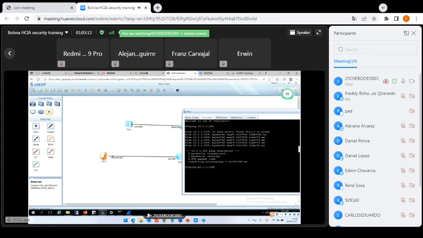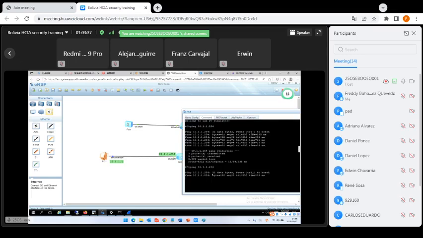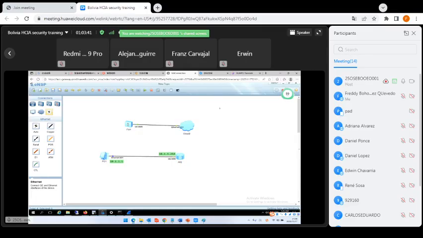And this IP address belongs to router 2. This is 10.1.1.1. Okay.